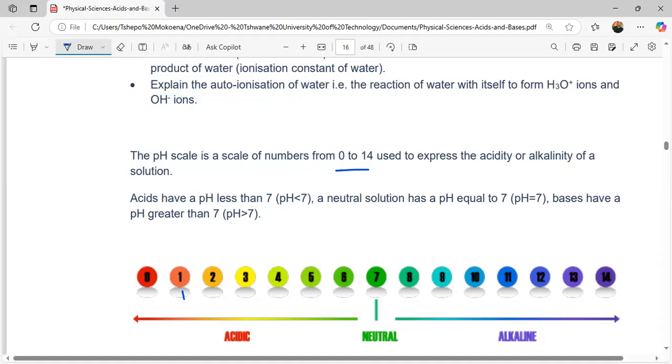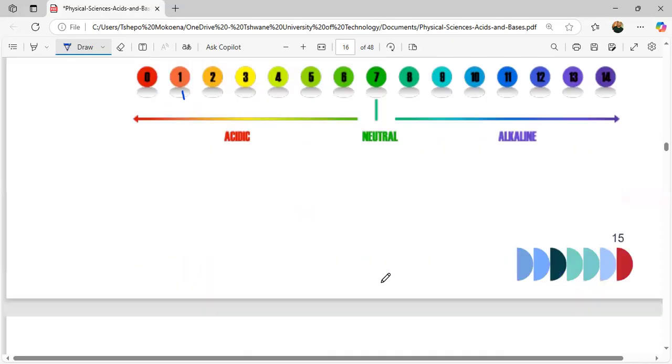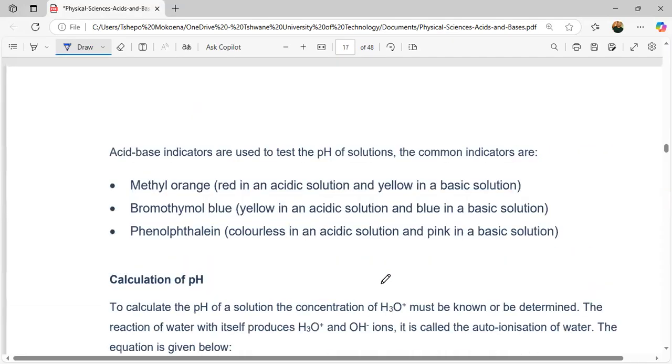I'm not gonna do this. This is what you did in grade 4. pH below 7 is acid, above 7 is basic, and 7 is neutral. And most of the time we associate acid with red, alkaline or basic with blue, these bright colors, and neutral, which is 7, with green. Most of the time we did these things in grade 5.